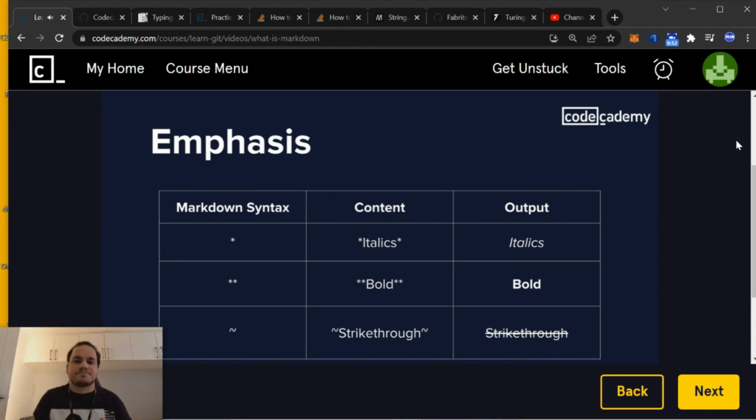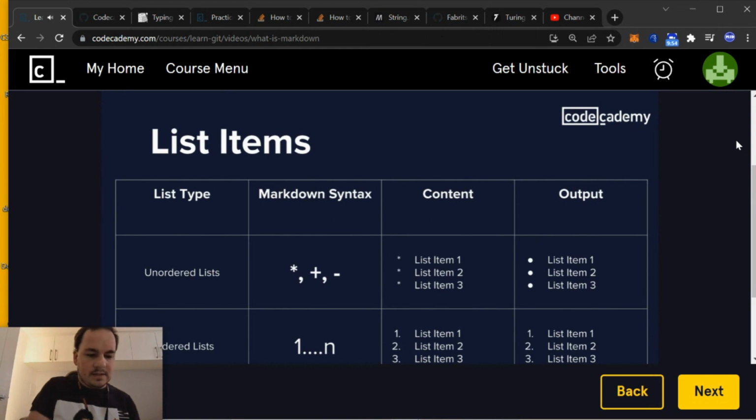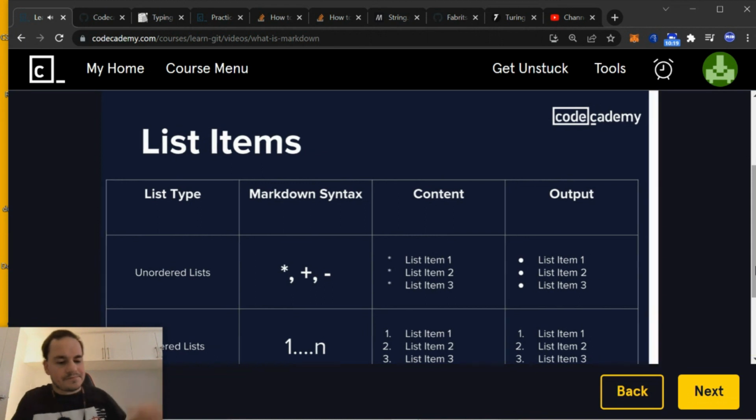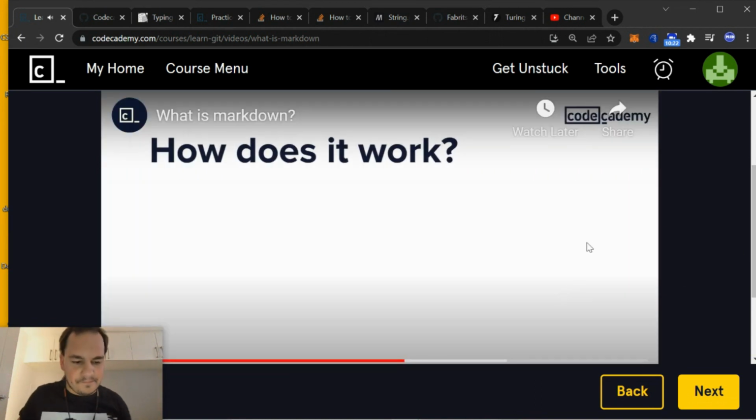For list items, we also have quite simple syntax we can use. To create an unordered list, you're given the option of using dashes, asterisks, or plus signs in front of line items, and this will create a bulleted list. For ordered lists, all we need to do is simply add line items with numbers followed by periods. Now the numbers don't have to be in numerical order, but the list should start with the number 1, and this would create a numbered list. So now that we have an idea of how Markdown is composed, let's dig in a little deeper and figure out how exactly it works.